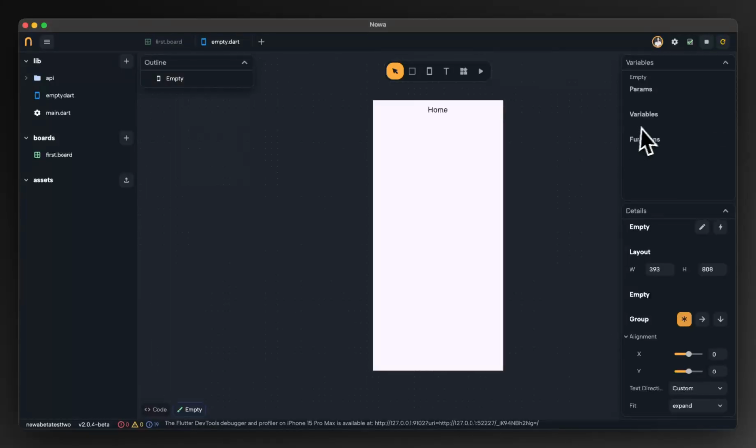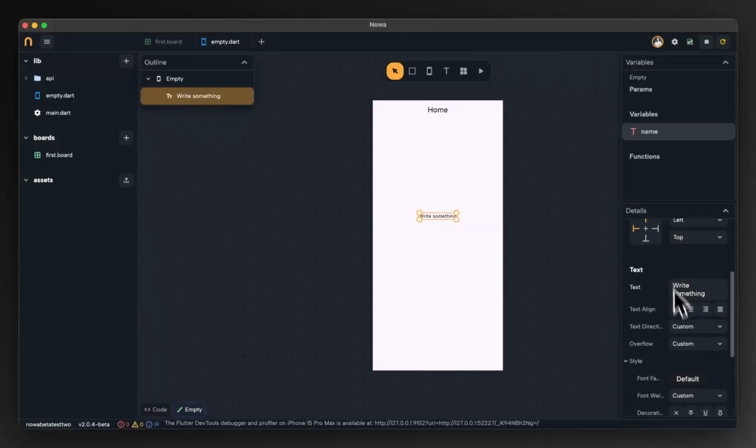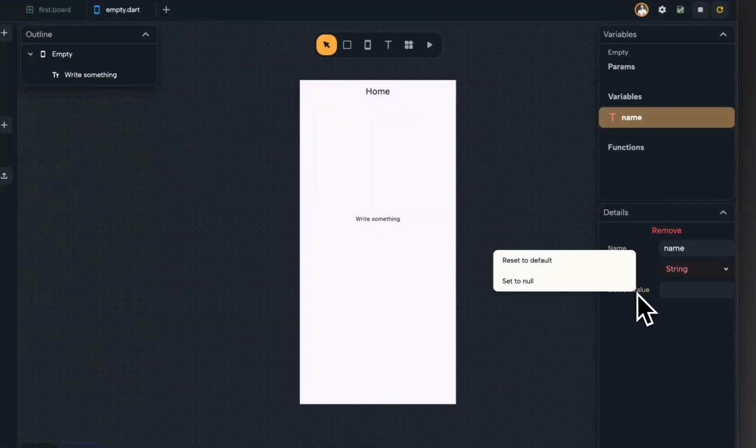So let's say I need to do a simple check if a variable is null. Let's say I'm going to create a string called name. Okay. And I'm going to create a text field. And here, for example, if the name is whatever it is, I need to show it there. But if the name is null, I need to show here that there is no name. So to do that, if I go to the variable now, I can set the default value to be null.